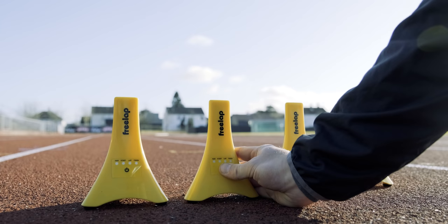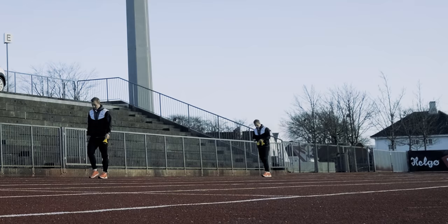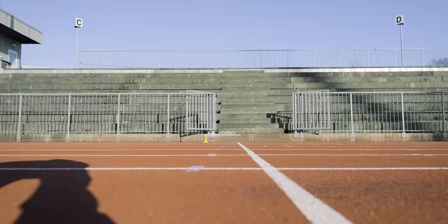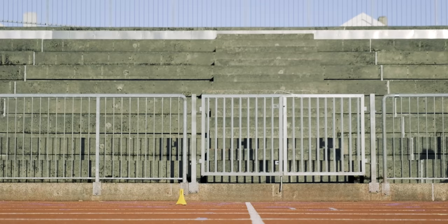Now, how this works at first feels a little magical because of the lack of gates or anything like that to run through. Just place the timing gates and the start buttons where you want to time. The cones will start or stop your times 80 centimeters before you cross them, so make sure to place them accordingly. This is because the Freelap's timing is based on electromagnetic fields.